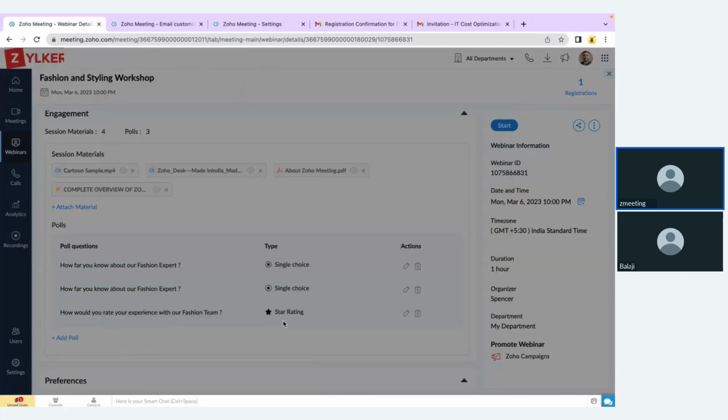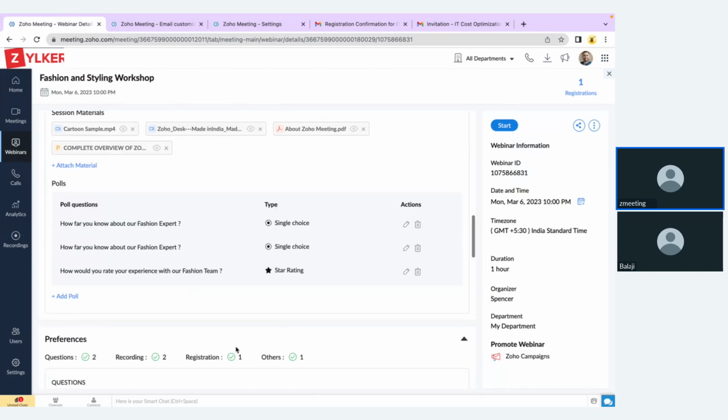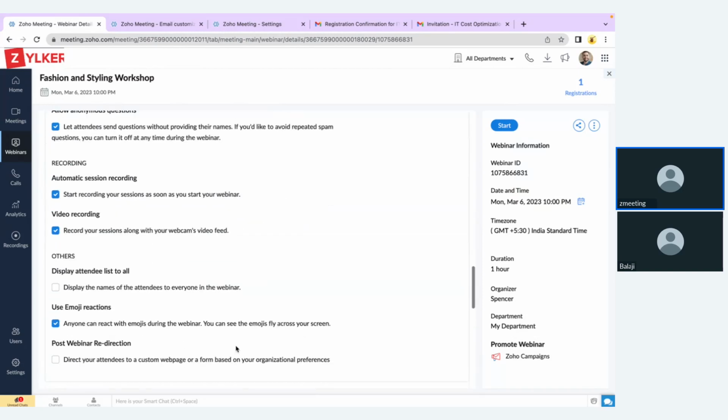Moreover, you will also be able to upload a PDF and a PPT slide. So instead of going for screen sharing, you can go for sharing only the document that you want to share. Now, we move on to an important feature on keeping the attendees engaged after the session.